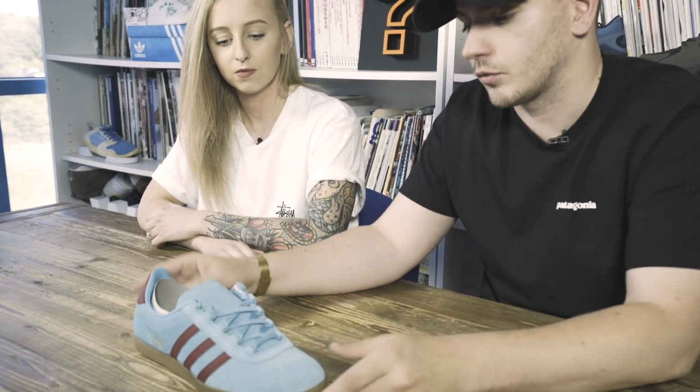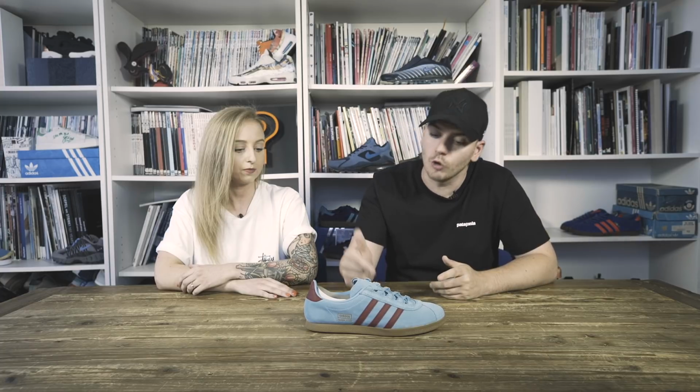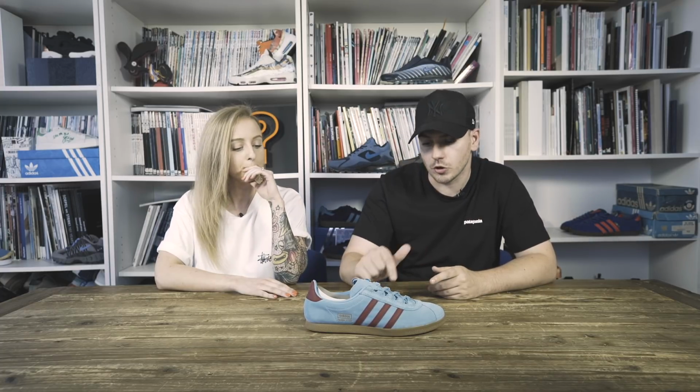But again, what do you think? What color would you like to see next? What team do you support that you would like to see Adidas incorporate into their color schemes? I know that they're not doing this on purpose. It's a bit of a subconscious thing, or maybe there is. Maybe there's someone at Adidas going, do you know what? Let's give this team some love. I don't know if an Arsenal themed one would go well. I don't know if that color scheme would work well, because there's so many others that tie into that.